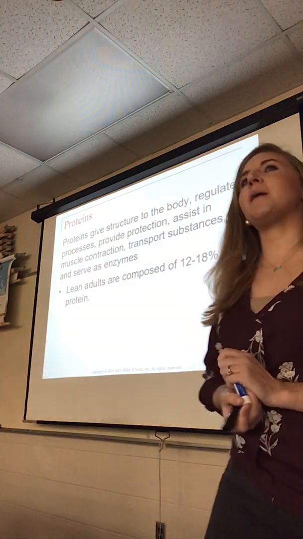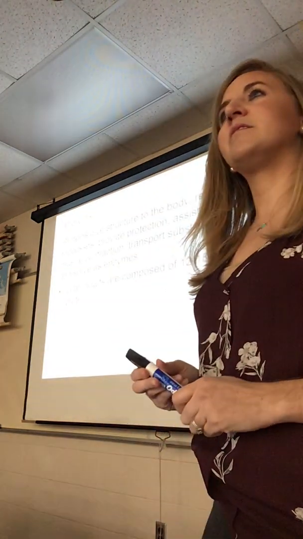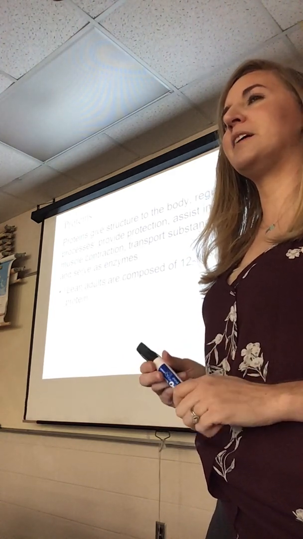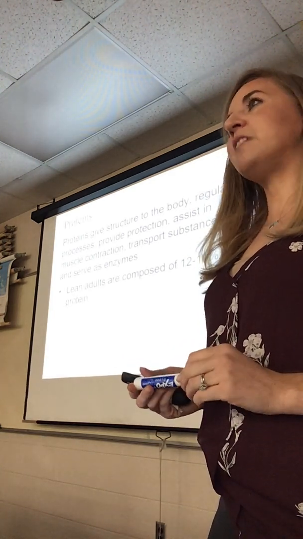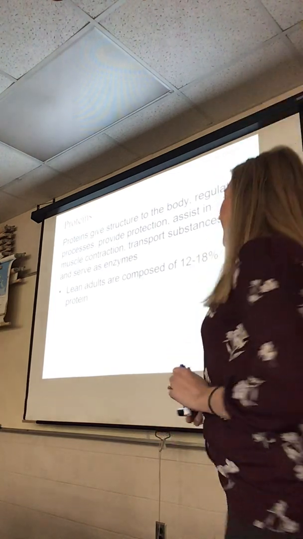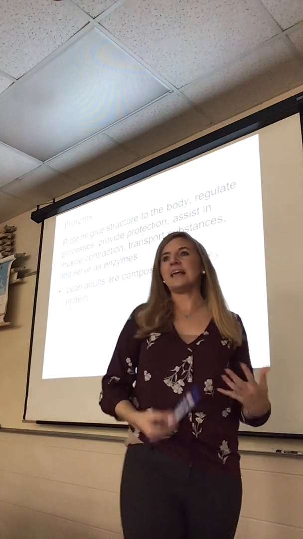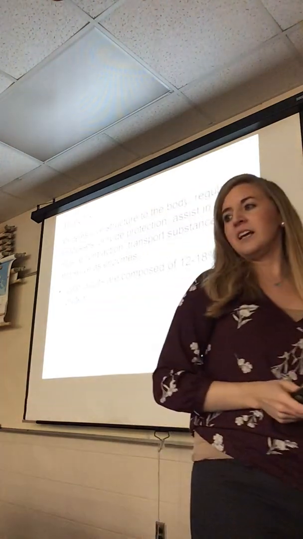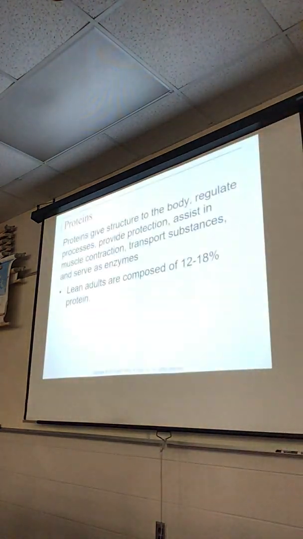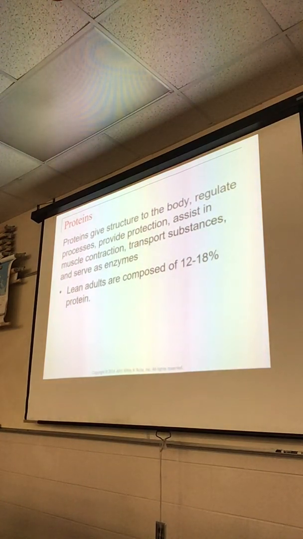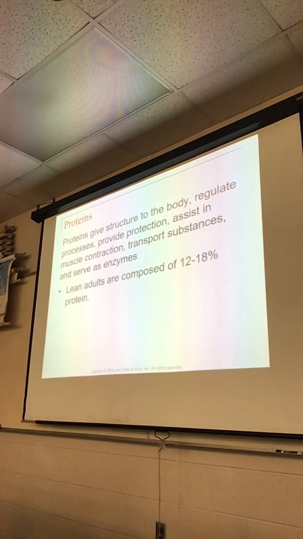And remember when I talked about an enzyme last week? What was an enzyme? Do you remember how to define an enzyme? It was a biological catalyst. It sped up reactions. Enzymes are made out of protein. So lean adults, that means low body fat, can have 12 to 18% of their body mass being protein. So proteins are involved in tons of things. They're involved in almost all cell activities.